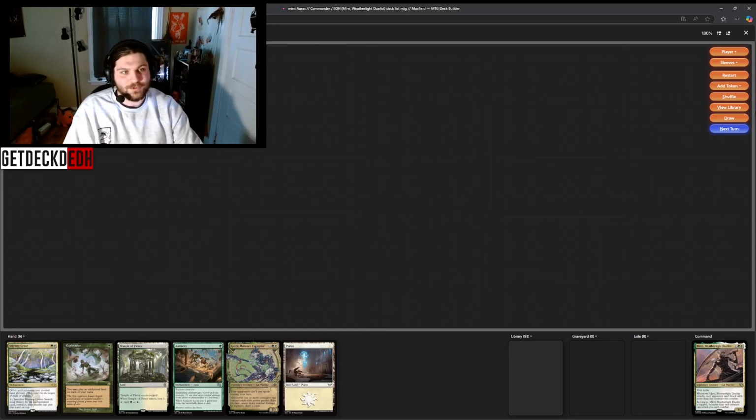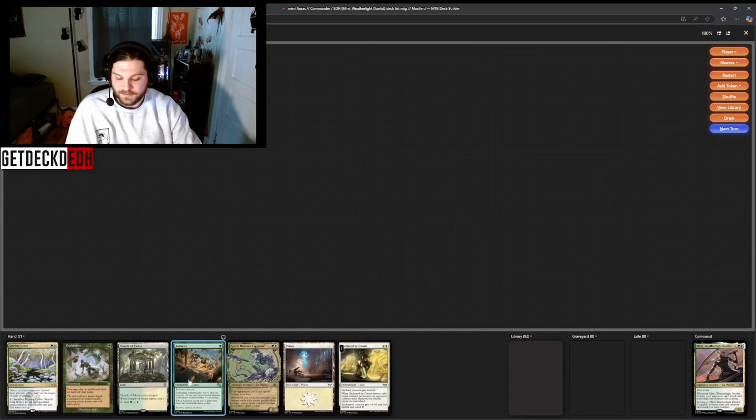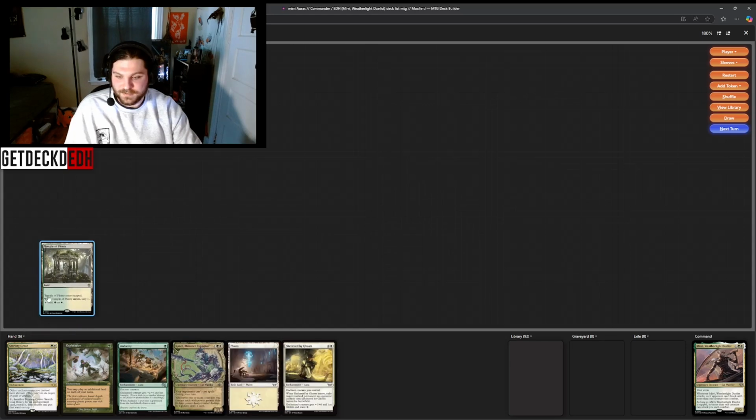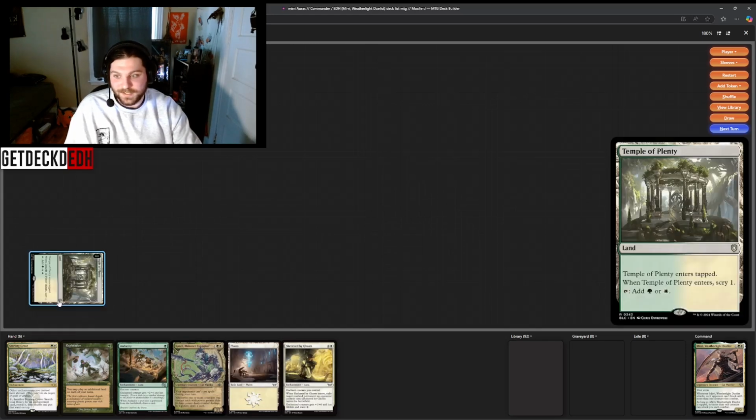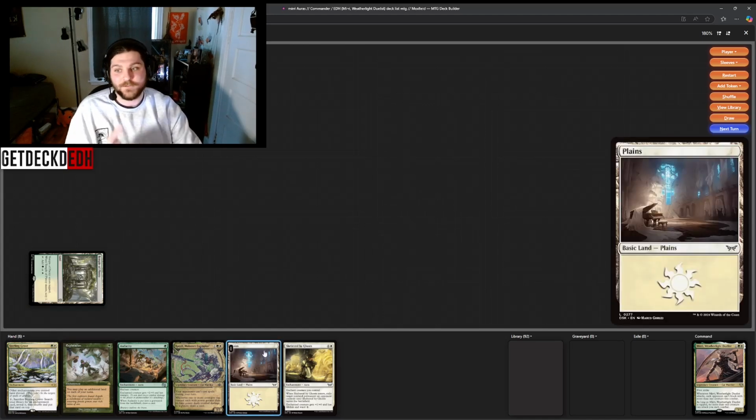And then we'd go into our turn. Let's draw for turn. Sheltered by Ghost. This is a great spell. It's for removal. This is looking really good. Like I said, 3 turns ahead. I know I'm going to play the Temple of Plenty. I know I'm going to scry 1. Sadly, can't get that exploration out early.